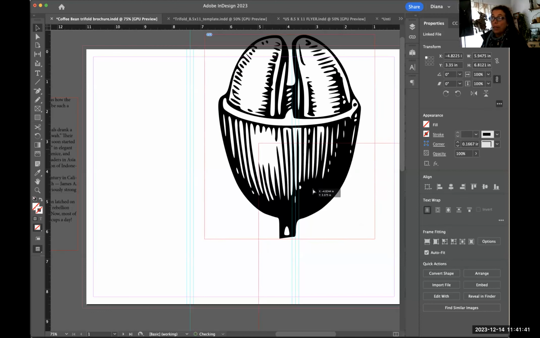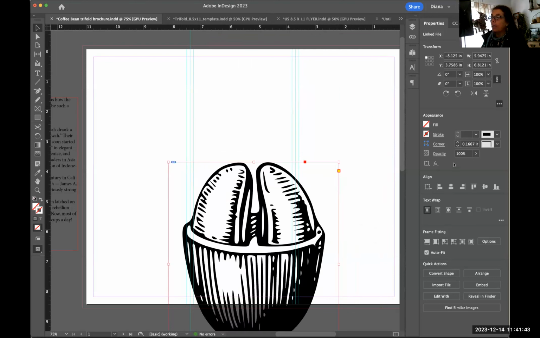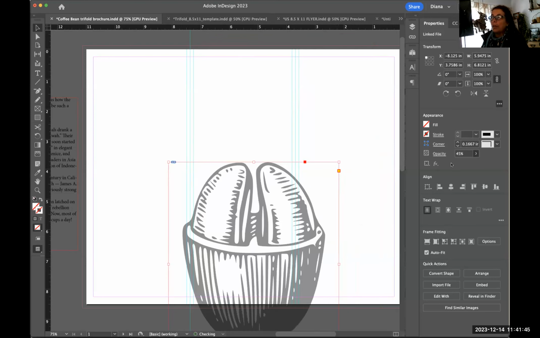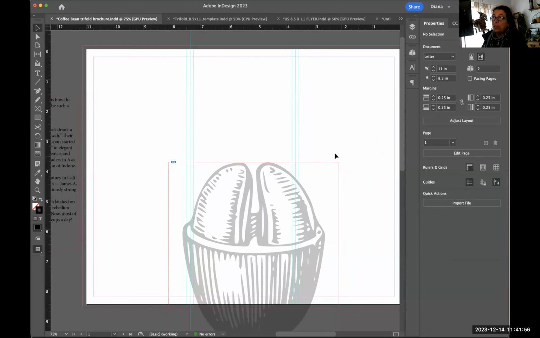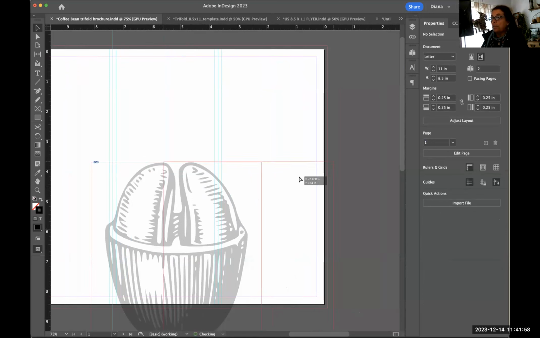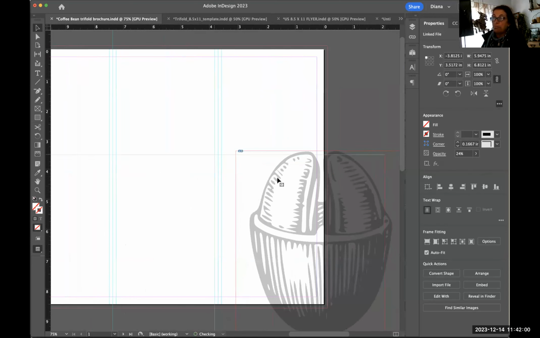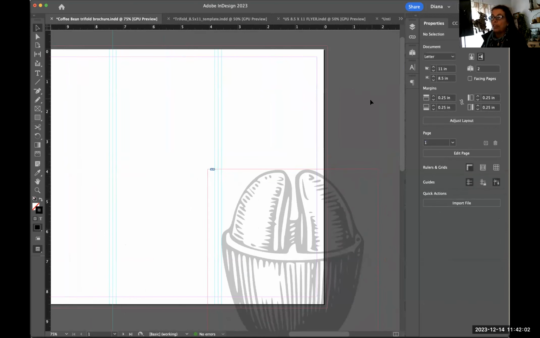And maybe that's your point, that you're going to have this kind of faded in the background as part of your art, and you're going to put some photos inside of it, so you can do whatever you want with it. As a vector, it's going to be great, and I'm kind of liking that. So maybe that'll be part of what I'm going to do. I'm going to have this guy kind of faded into the background somewhere. Just the beginning of my thinking.